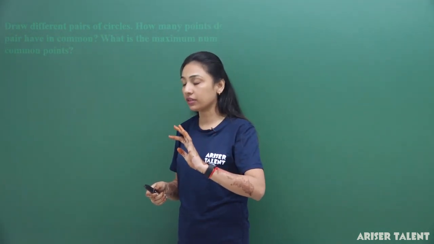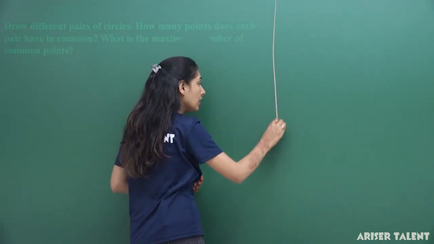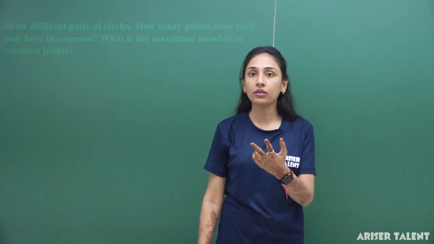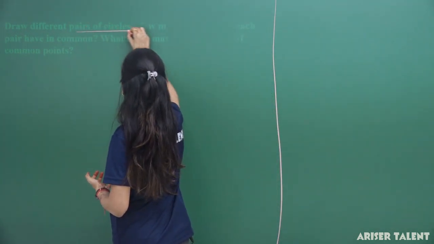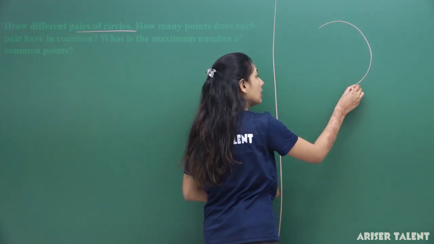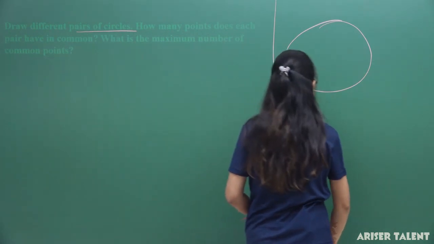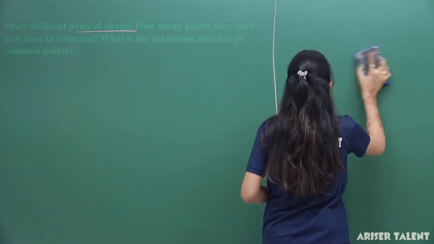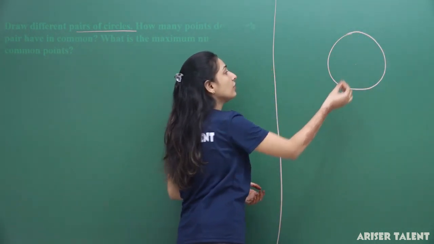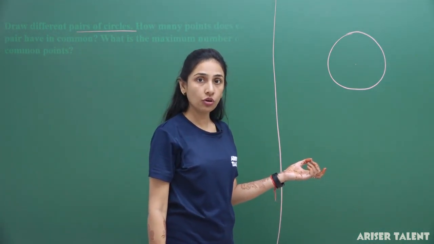So we will take it one by one. It is saying to draw a circle, two circles, basically a pair. So if I am drawing a circle here, let's suppose this is my first circle. Not a circle at all. Okay, let's reconstruct it. Let's suppose this is one circle. Now if I have to create a pair, I have to draw another circle.